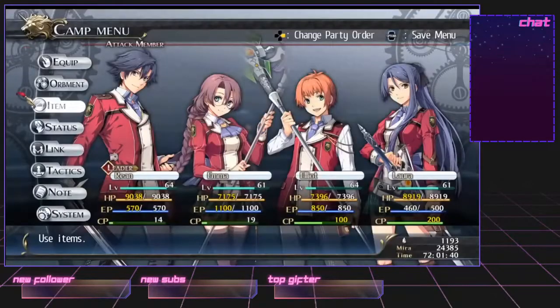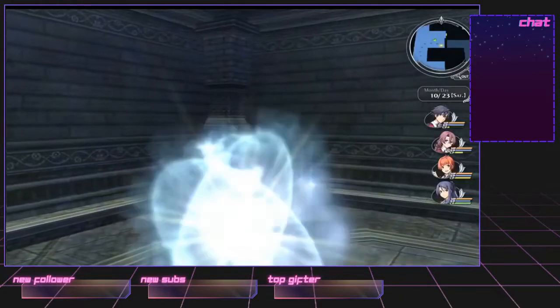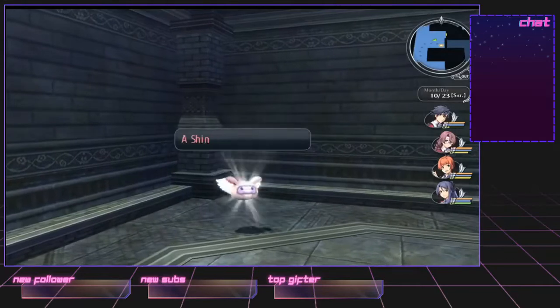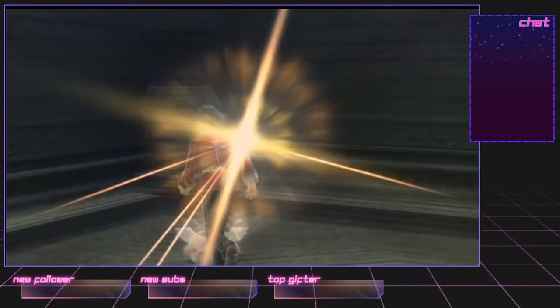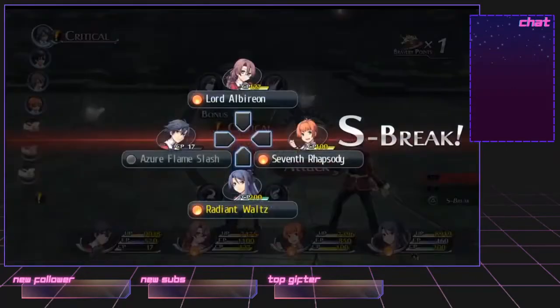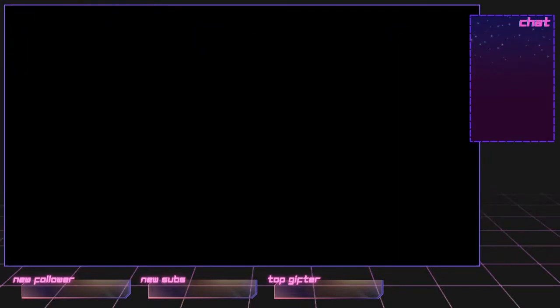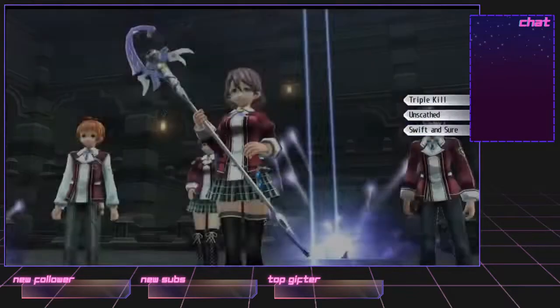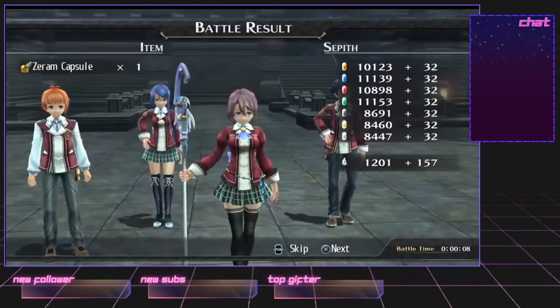I'm going to use another one. Oh, and it pops up in the same place. That's amazing. There we go. This one looks dangerous. Careful. Yeah, it's fine. We gave Emma enough time. So, Lord Albirion, just to make sure we get everyone on screen. There we go. We should be safe now. And yeah, level up.